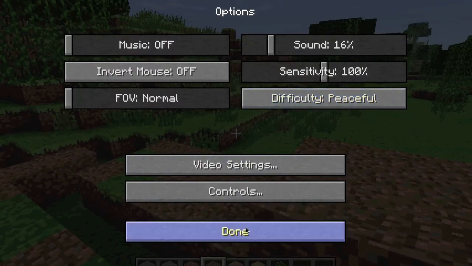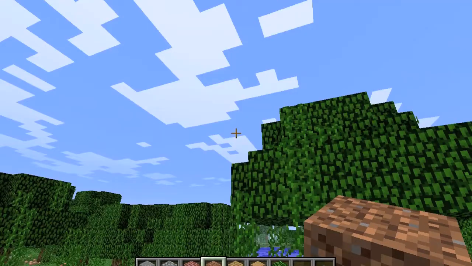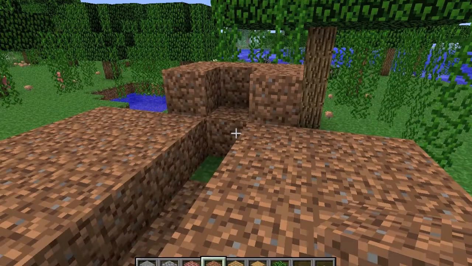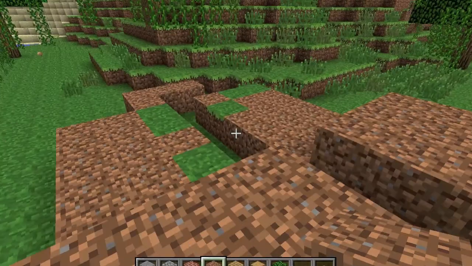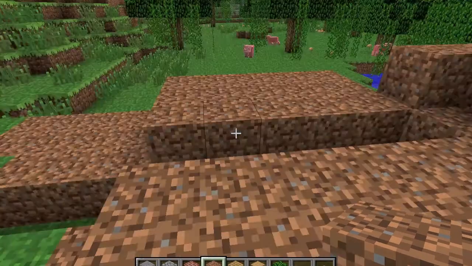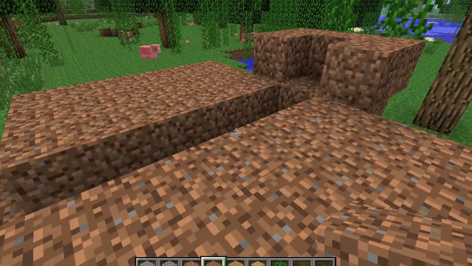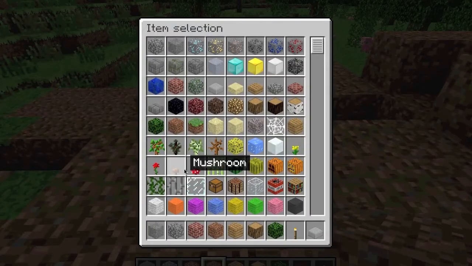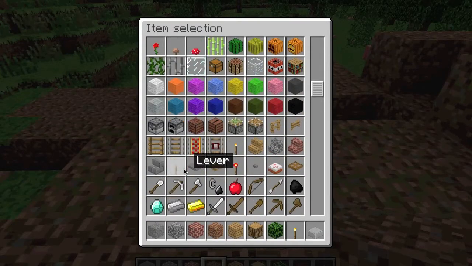I'm actually going to set my difficulty to peaceful, because this might take some time, and I don't want the sun to set and monsters come out and ruin everything. So, yeah, I'm pretty much done with the basic outline, like how it's going to look. This is your farm here. I understand it does not look anything like a farm. That's because it does not, and it is not a farm yet.